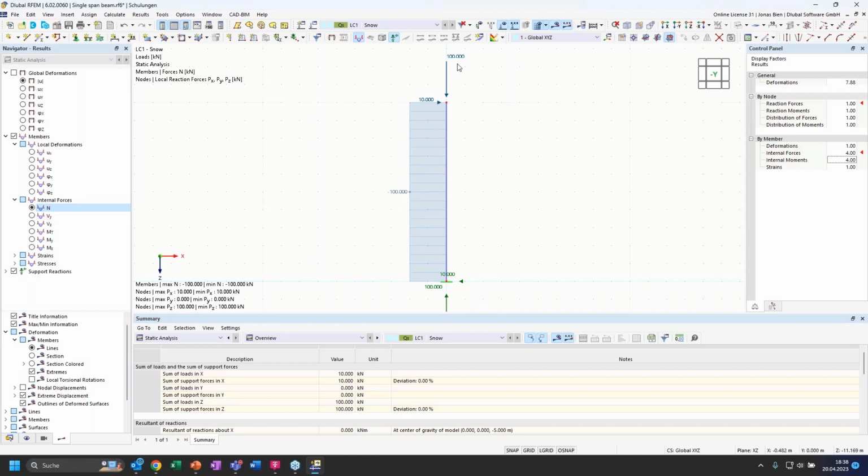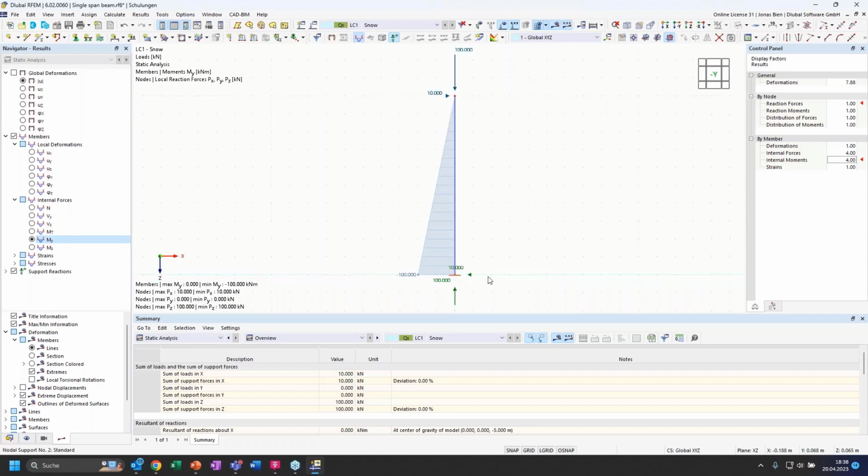That's totally fine, we applied 100 kilonewtons. We have a constant shear force along the profile. That's also as we would expect, and a linearly increasing bending moment with 100 kilonewton meters at the clamped end. So 10 kilonewton times 10 meters. That is what you would expect from your hand calculation.